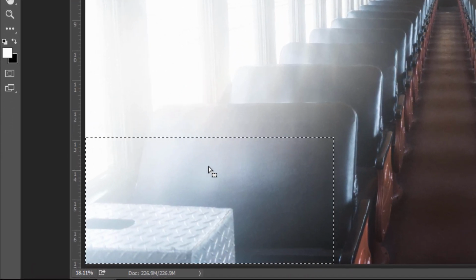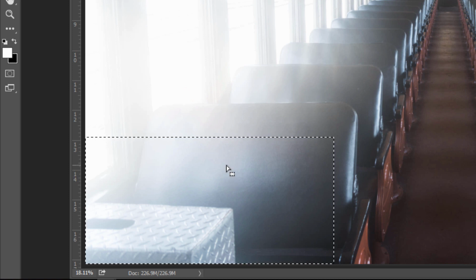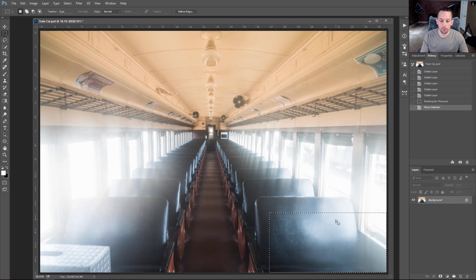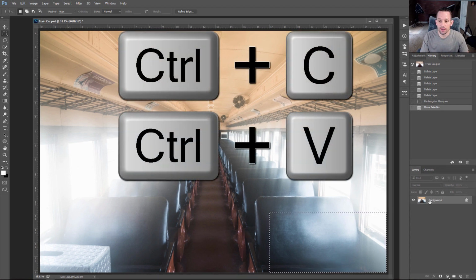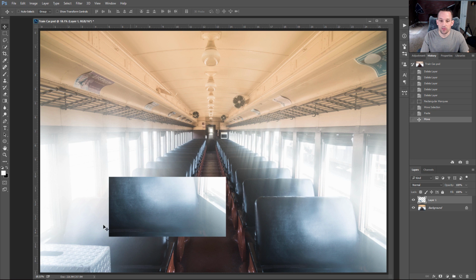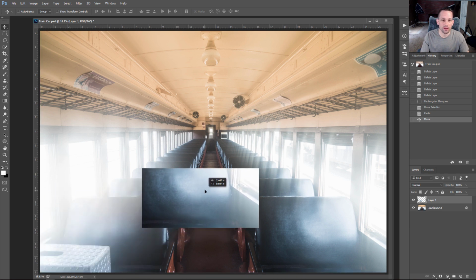So with this, I'm going to go right inside this box. You see how when I'm inside this box, we get kind of like this move tool. I'm going to move this over to this side of the train. Okay. And I'm just going to press Control C for copy and Control V for paste. And that's going to give me a new layer right here, right on top. So if I move this layer over, we're seeing this window and this portion of the seat. If I move this right here, it's not quite going to work.